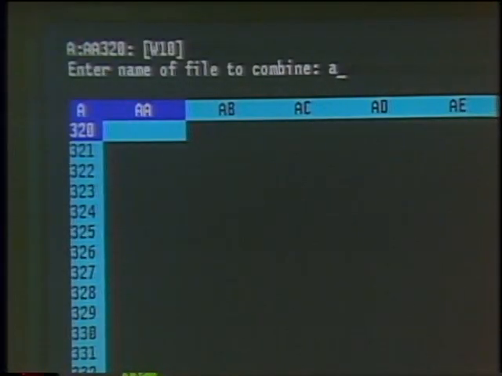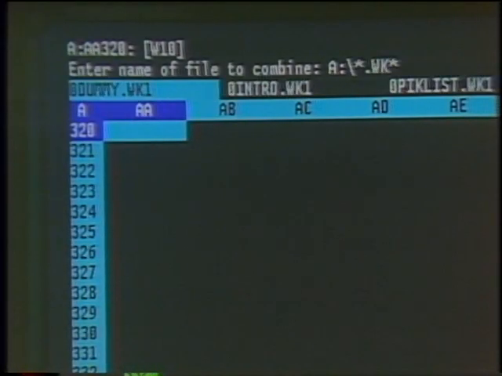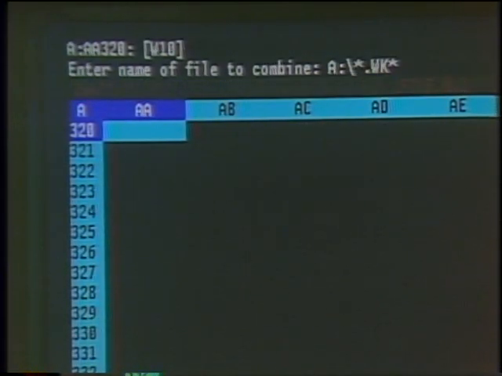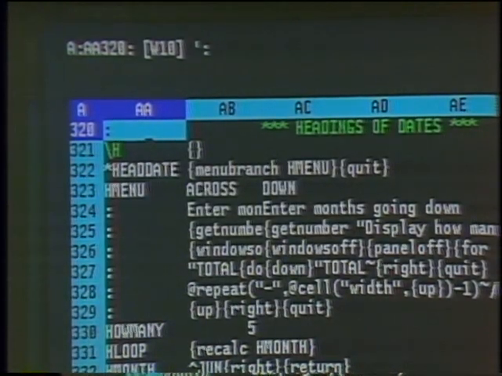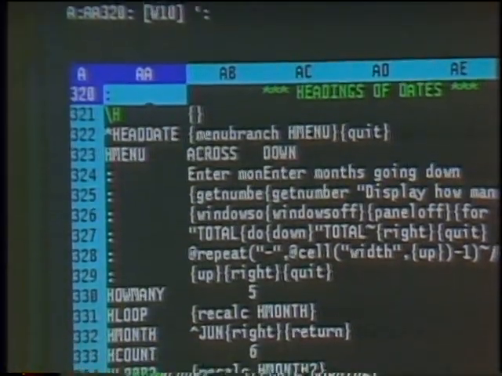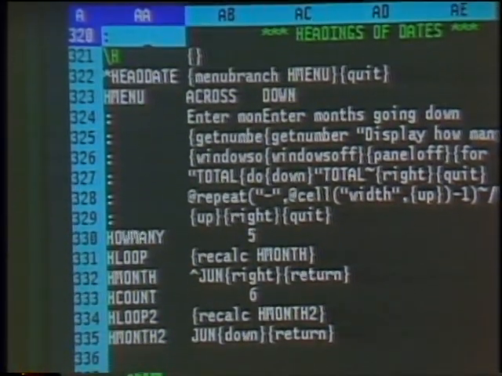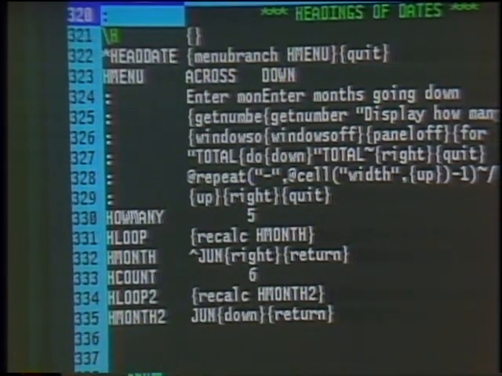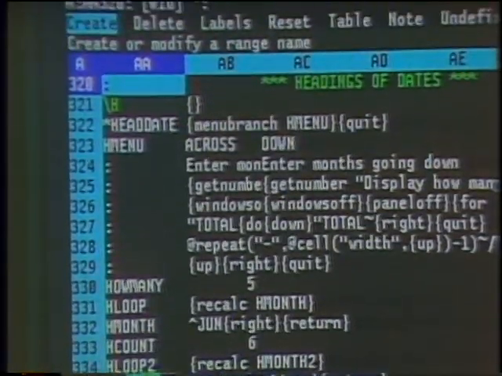And these are the major subtitles. Within each one of these, for example, under copy, there are about 10 or 15 macros. I'm going to bring in one involving the date. This is one macro from the date directory. This particular one is called the heading. And that's the macro, from top to bottom here. It is entirely modifiable, so I can use the edit key to change things. For example, if I want it to handle 24 months instead of 12, that can all be changed.